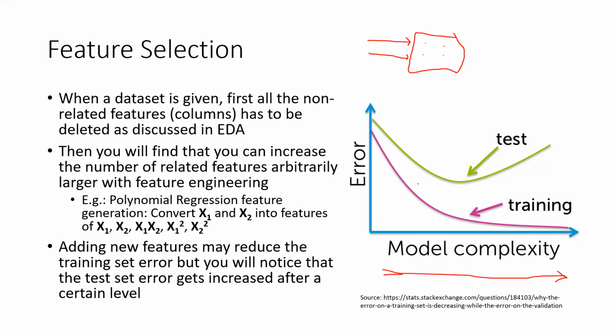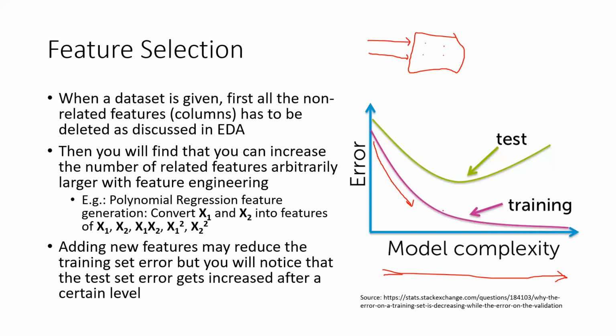So when the model gets complex, what happens is if you measure the error level in the model itself, you will see that the error level is decreasing, right? Error level means we are comparing it with the data set that we have used for training. So it is going to be reduced continuously, but that doesn't mean that the model is working better, giving better predictions for unseen data, right? What is the unseen data?